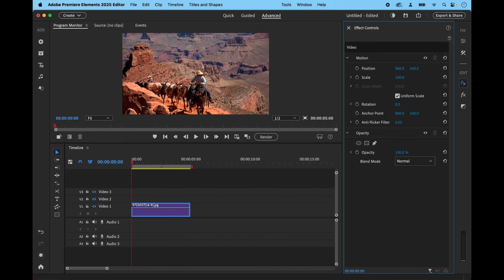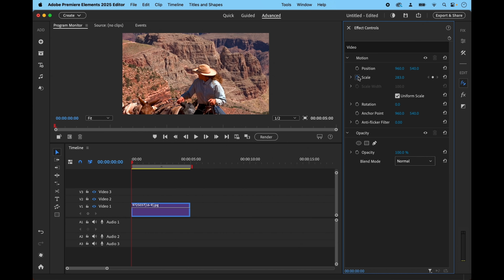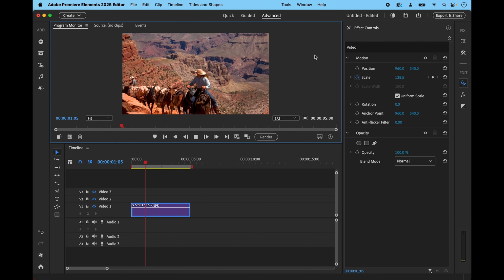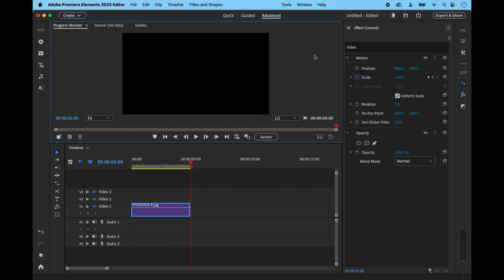So I'm going to zoom right in at the beginning and click on the keyframe button for the start, and then I'm going to move in a little bit into the still and set the keyframe back to 100%. I can type 100 into the box, and that brings it full screen again, and a second keyframe will have been applied. And if I go back to the beginning, we can see the movement, and there it is. It's quite fast, and it stays on the screen, which is what I want at 100%.